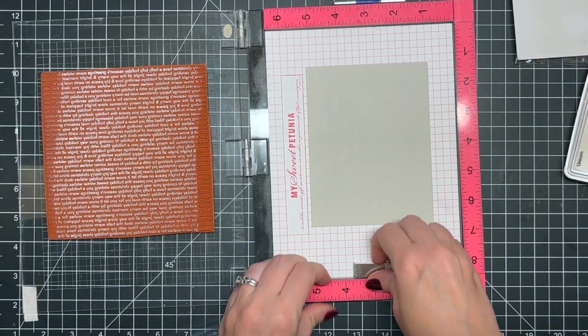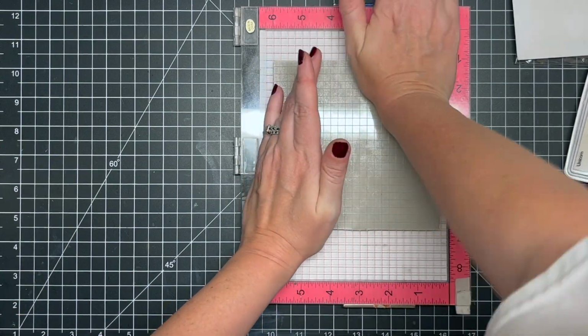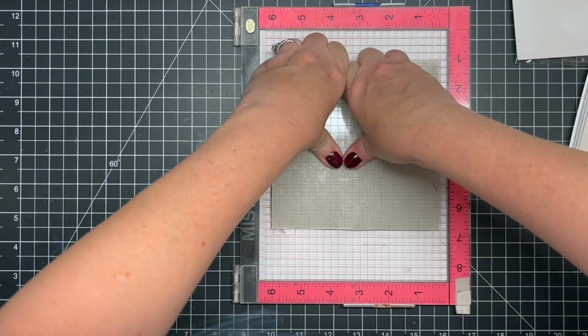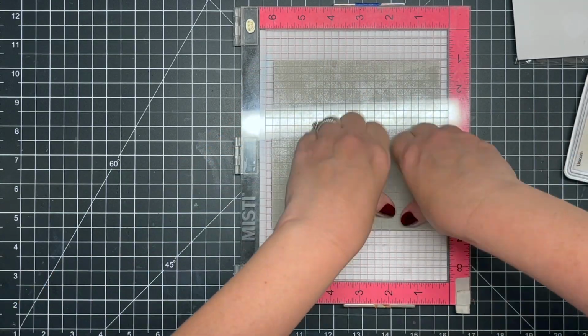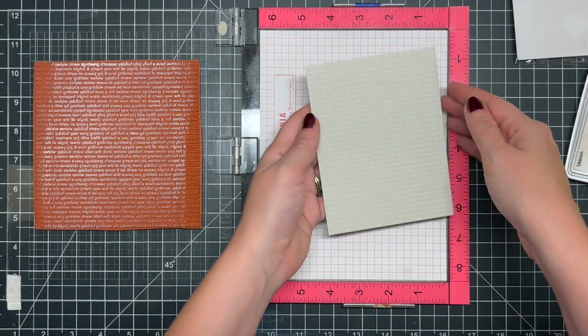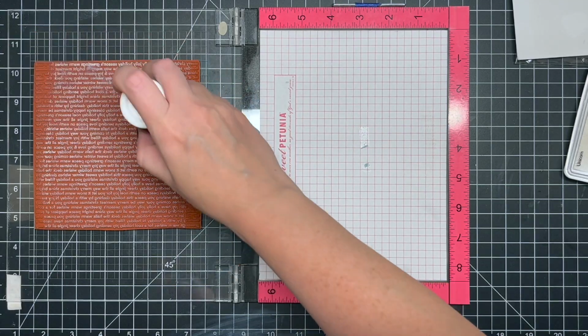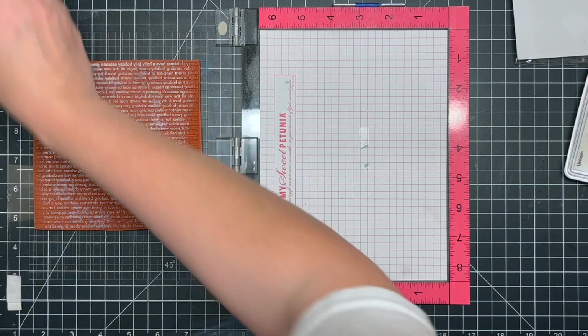I'm going to stamp down this next one here. Get a really good impression. And again, it's really subtle. So if you wanted to have something a little more intense, you could stamp it and then heat emboss it, make it stand out a little bit more. But again, I wanted mine to be really soft and subtle. I'm going to go ahead and get my stamp cleaned off.